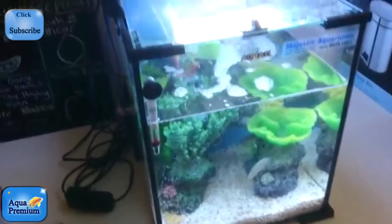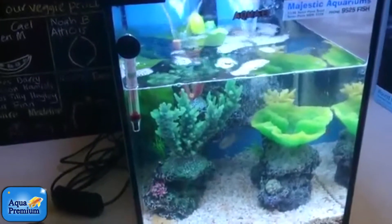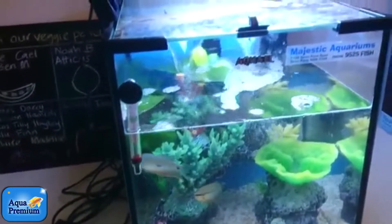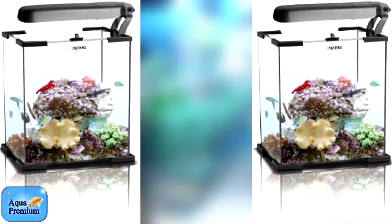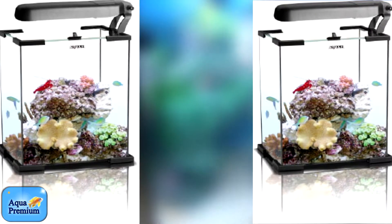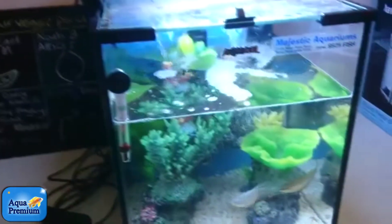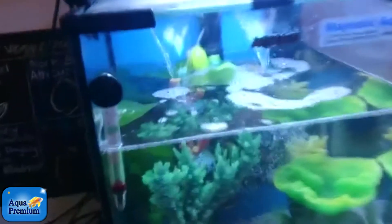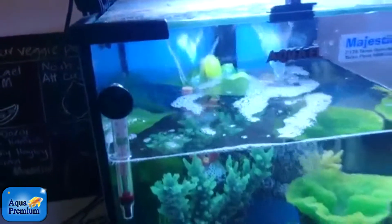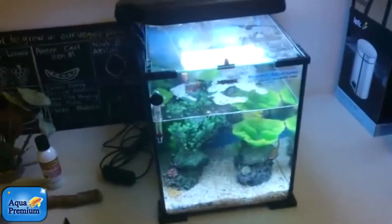It's really important that you top up your tank regularly. This aquarium has not been topped up for two weeks and as you can see it's clearly lost a quarter of the water, which is quite normal. Water should be topped up regularly and you should add any additives you need to adjust the water when you do your water top-ups. Otherwise, if you leave it long enough, this filter will stop because there won't be enough water to run it, and then your fish will be in trouble.